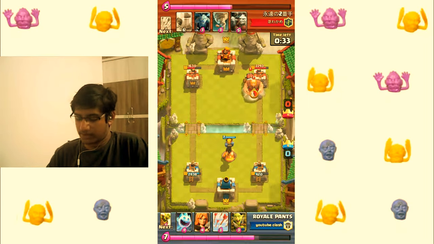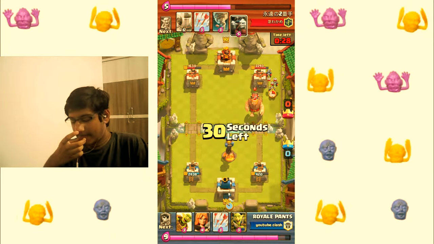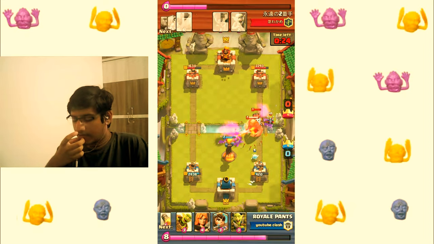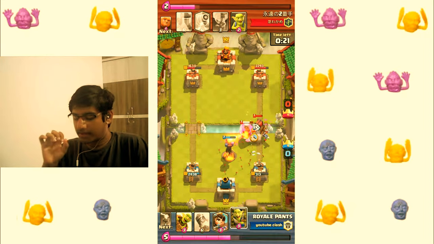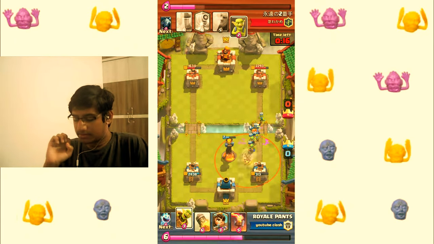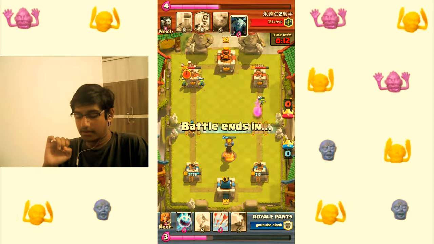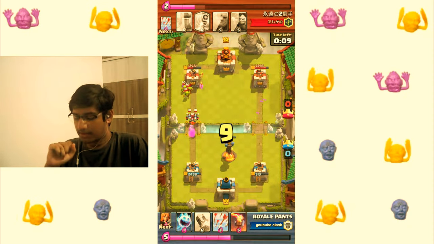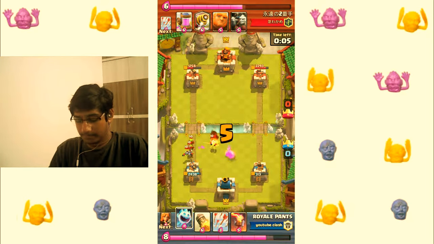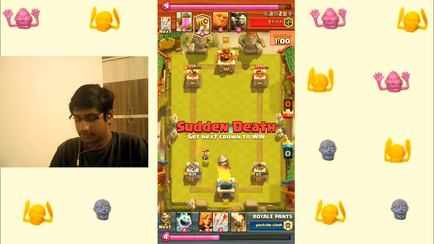So now that I knew what his strategy was, I was ready with the Inferno Tower, and I killed it using the Ice Spirit, that does the great job. It's a very amazing game. And this guy doesn't have spells to take down that 310 tower at one shot. He has his arrows.